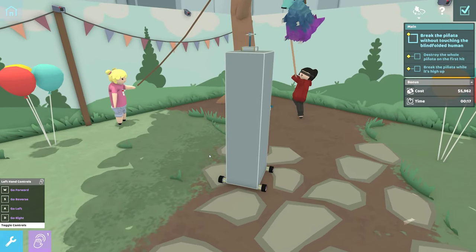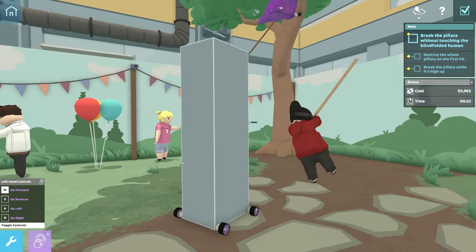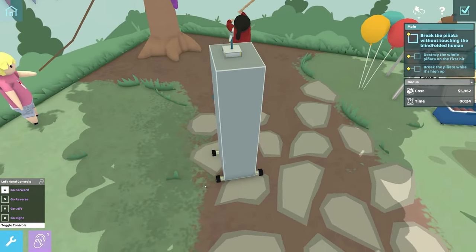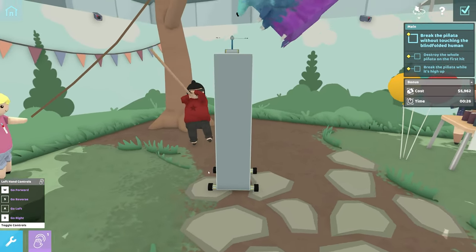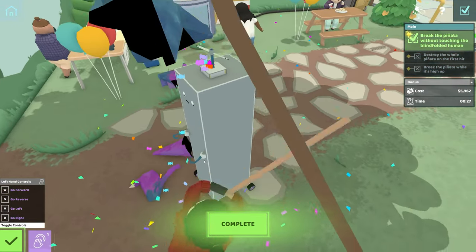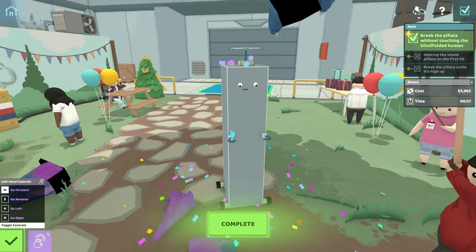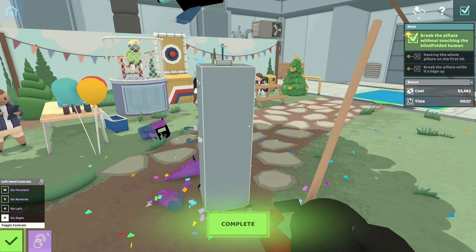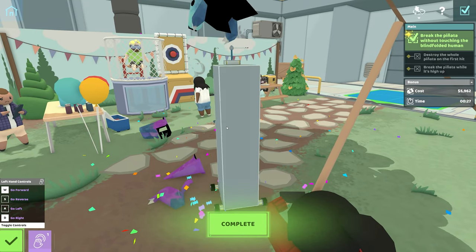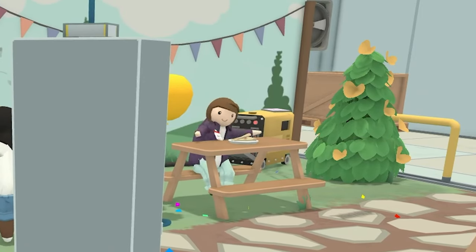Is this going to work? I don't want to hit the human. If anything, she also needs to have an objective not to hit me. We did it! We did it! Oh, we did one of the objectives anyway. And there it is, there's the party robot. The life of the party. That guy over there on the bench really enjoyed it. He's having the time of his life over there.